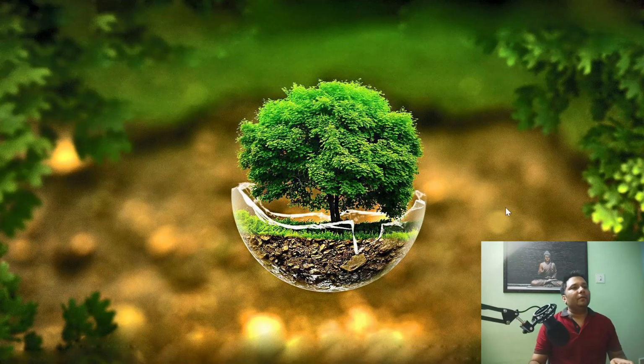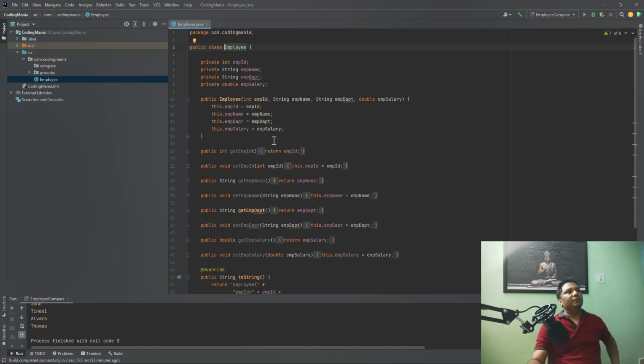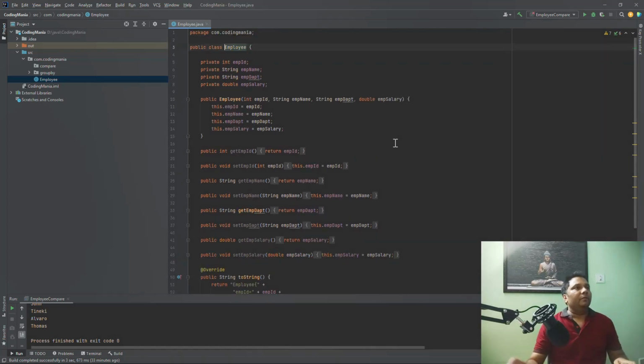We are going to start with our development. Let's not waste our time, and we'll directly move to IntelliJ, and we will see from there how easy it is. Now I am in my IntelliJ. I have created one package, compare, and you can see there is one common class I have created, Employee, which is outside. I put it outside the package, so whenever I complete some tutorial I will keep adding. I will use this class so that we will not keep writing the same redundant class everywhere. So we'll keep it as a common one.